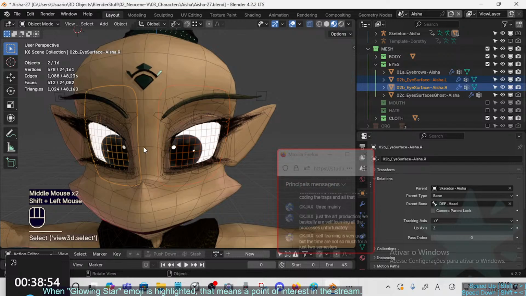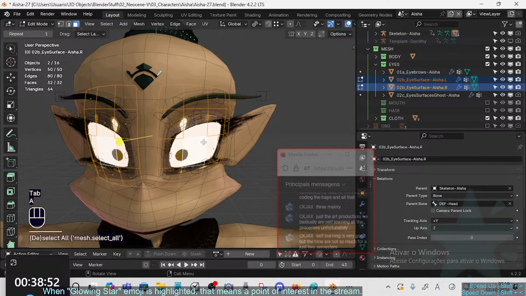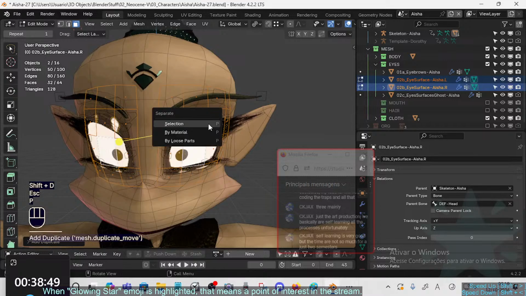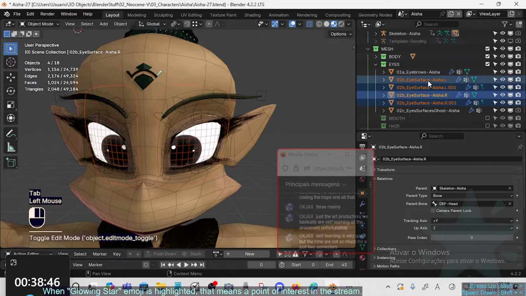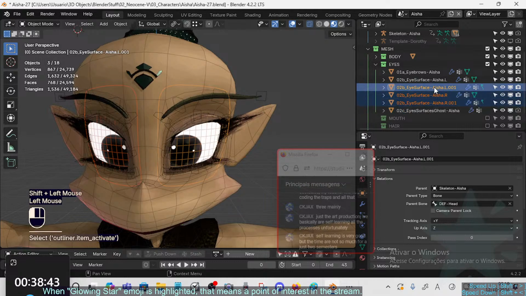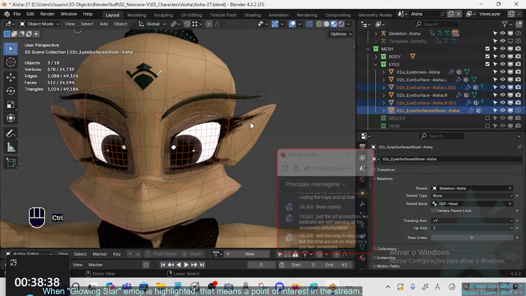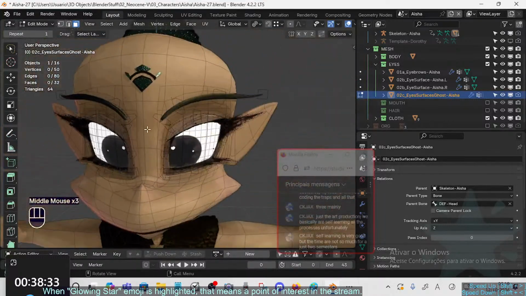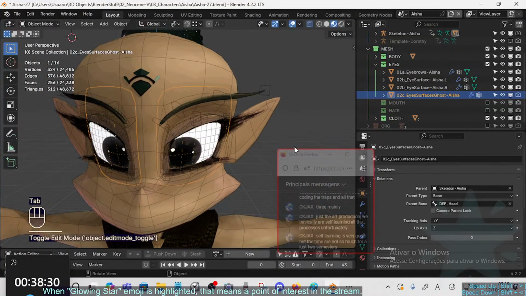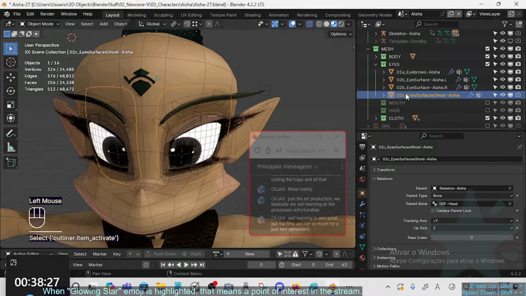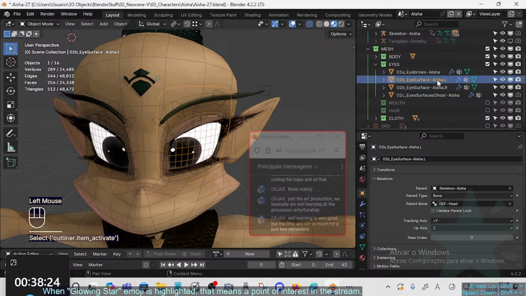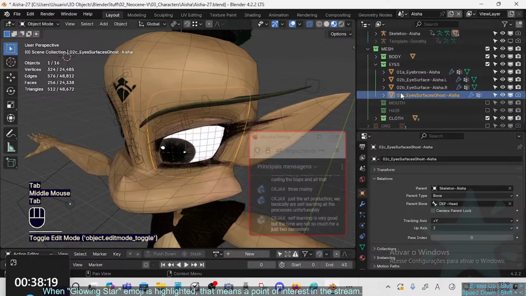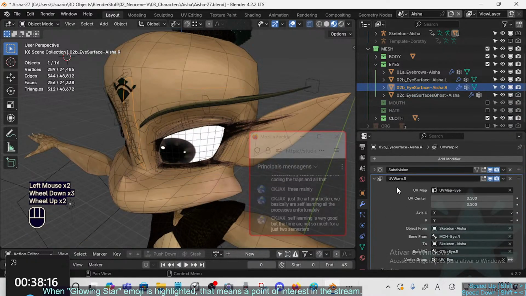So basically, if I just pick these 2 objects, Shift D, P, selection, this duplicates this stuff, and I'm gonna merge these 2 into this one, and now I have this single mesh. But what is this parented to? Parent to bone, depth head. Okay, this is correct.